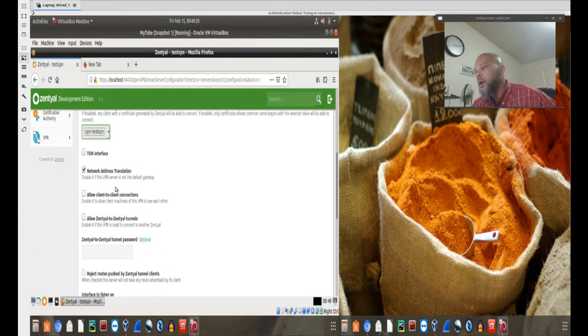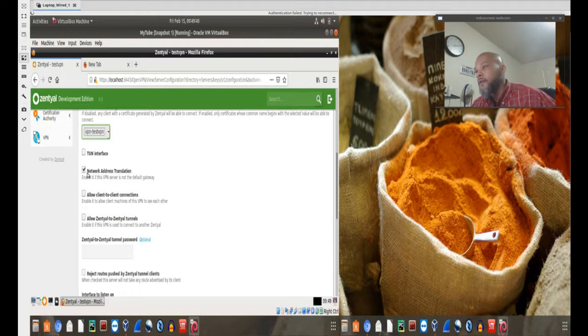You go in here. I would recommend, just out of the gate, leaving these as selected by default. This here is pretty important: network address translation, enable it if this VPN server is not the default gateway.